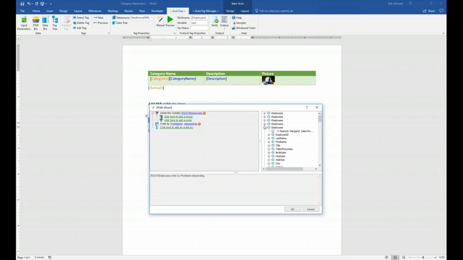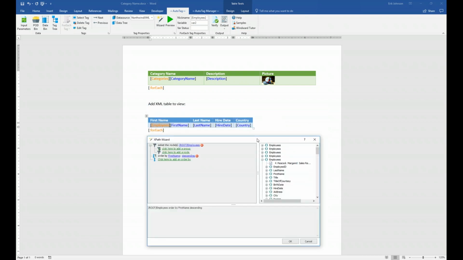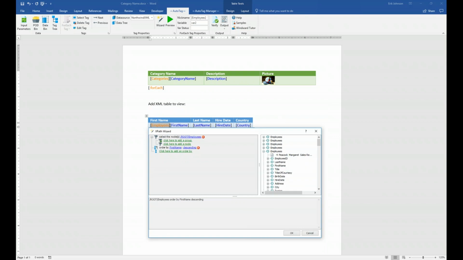So this example was to go over filtering statically, and that means filtering the same way no matter how many times we output this XML data. So what happens if we only wanted to see these employees who were in the UK, for example?